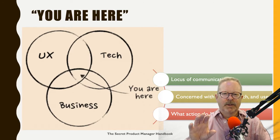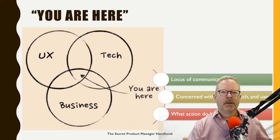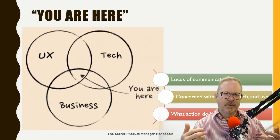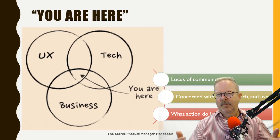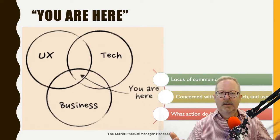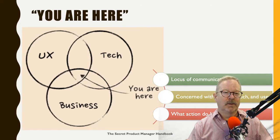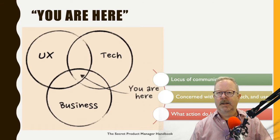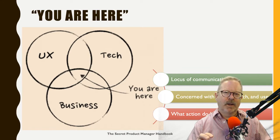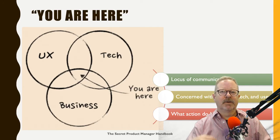So user experience, that's of course a lot about creating and designing the solution. And I tend to think a little bit more that product managers, this may be my own bias because I'm actually not that good a designer, I don't have those very good skills. So I always really like to work with designers who are good at user experience and user interaction design. So I don't really necessarily think of that as part of product management per se. I think of it as part of design.